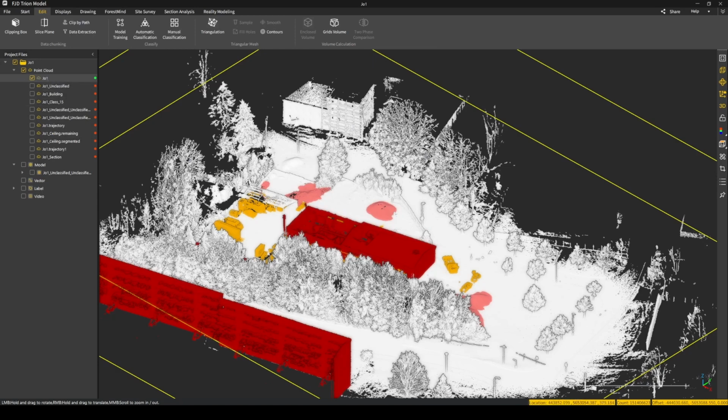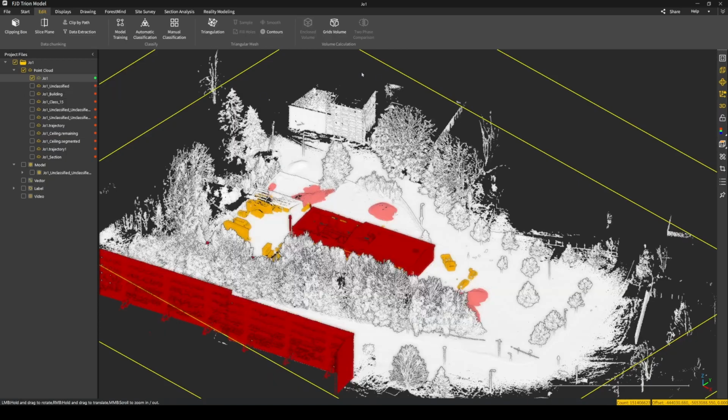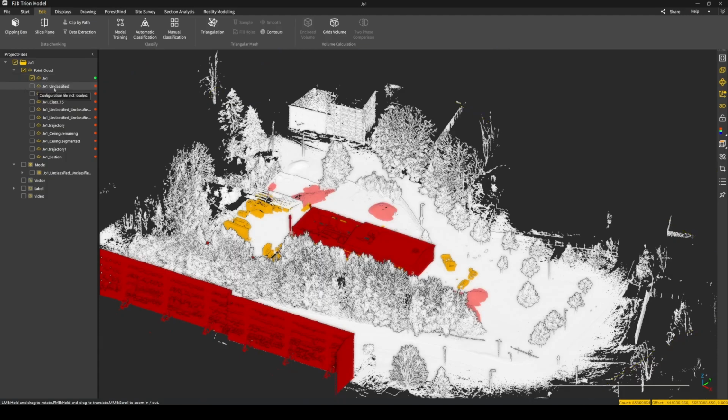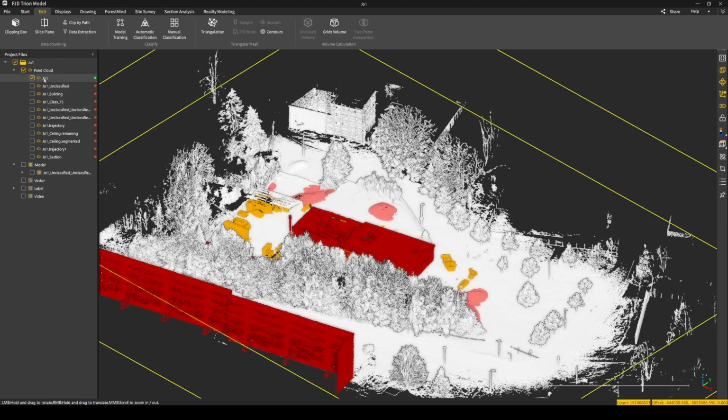You can check whether the point cloud is applied by the yellow box around it that appears on your screen, or this light gray background color. So if I choose this point cloud, those yellow lines disappear because I have now activated this point cloud. So make sure to click on this point cloud and then go to data extraction.